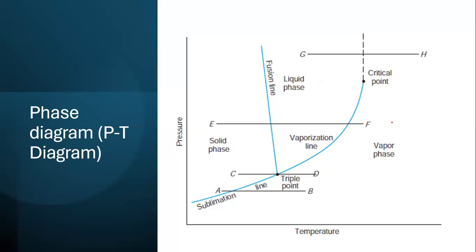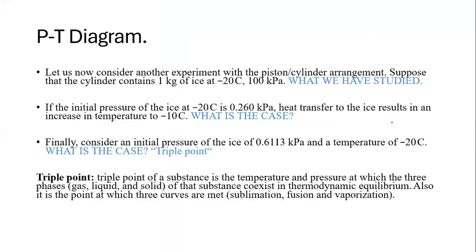Why am I saying it's a PT diagram? Because the variables that we are looking at over here are pressure and temperature. Here are the most important points that will help you to understand how the PT diagram works. These statements are based off the temperature and the pressure of our pure substance, and most of the time, like I said, we use water. Let's have a look at the first statement, what is basically happening, and then we'll analyze that afterwards.